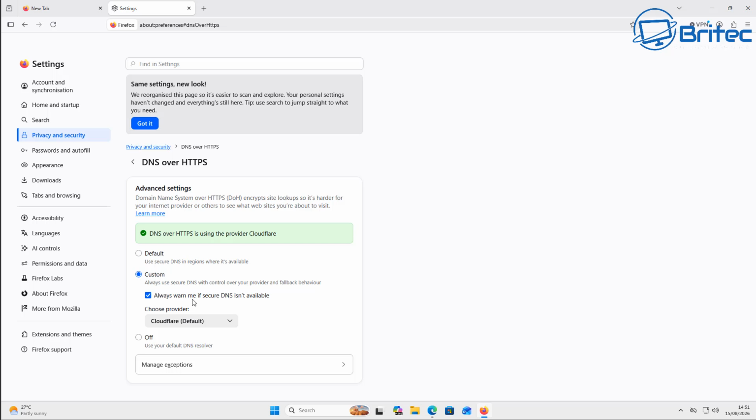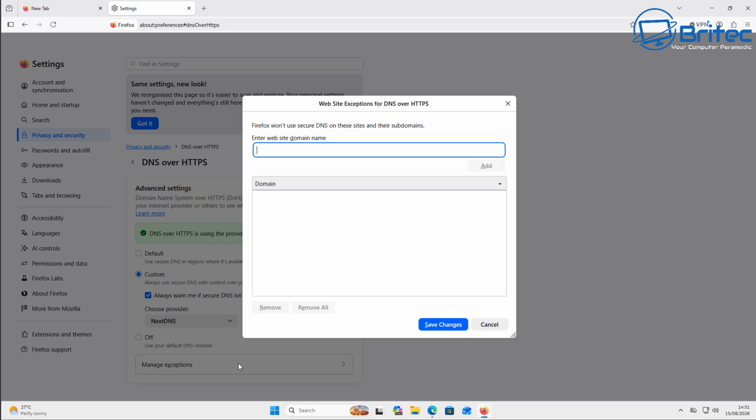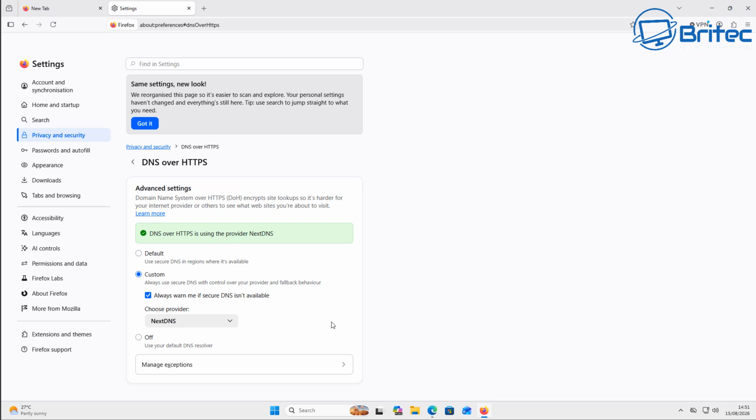By default, it's Cloudflare. They do have another option which you can use by using the drop down arrow right here, and that is NextDNS. And if that's not good enough and you want to use a different type, you can use the custom option and choose a custom DNS that you want to use. If you want to add some exceptions in here, you can do so by adding the exceptions of websites inside here and put them in there if you want to do that.